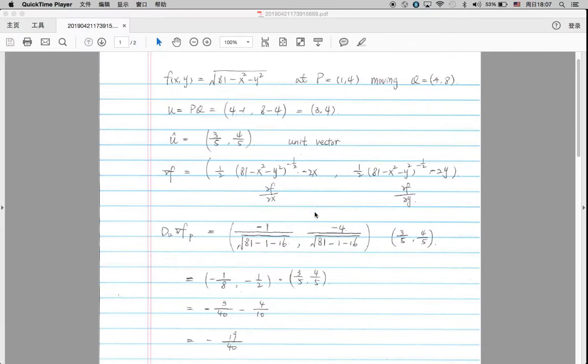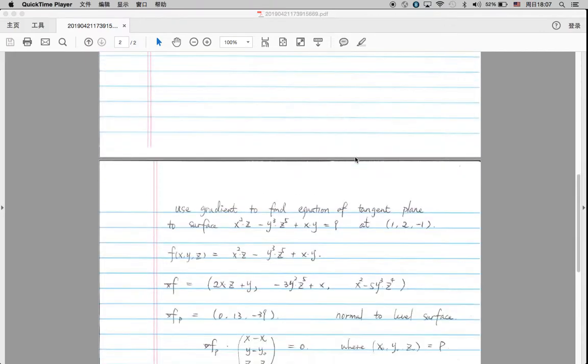Basically, it's just calculating the change of f for any direction other than x and y. Otherwise, this will just give you the derivative pointing in x and y. But if you want another direction, then you need to multiply your gradient by a unit vector that is parallel to the direction that you are looking for. So this is how you calculate the directional derivative.